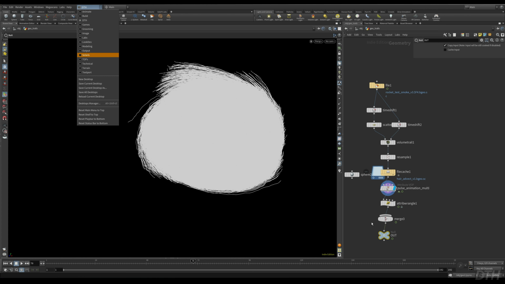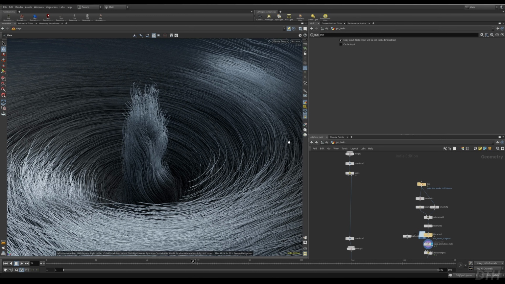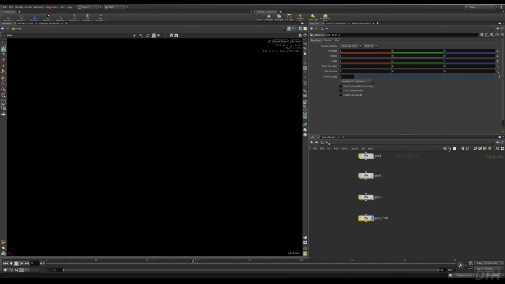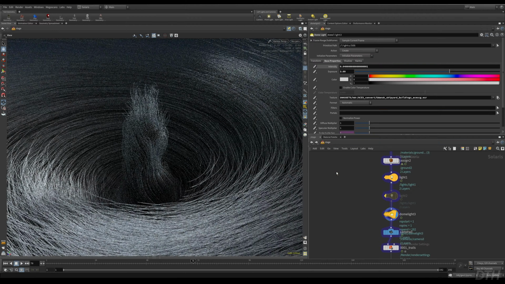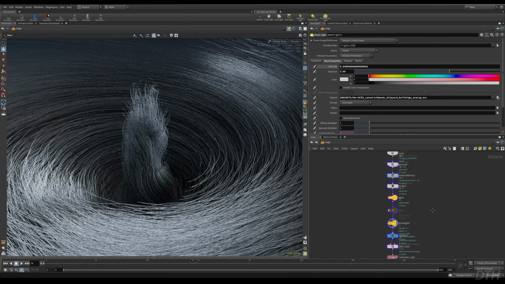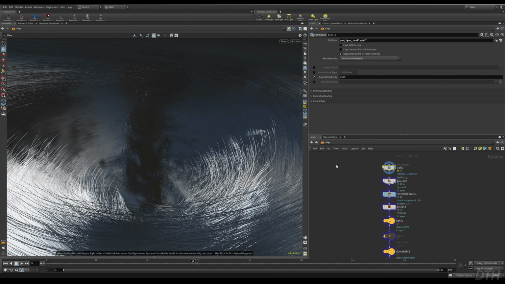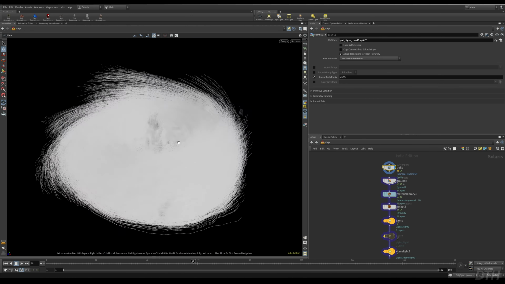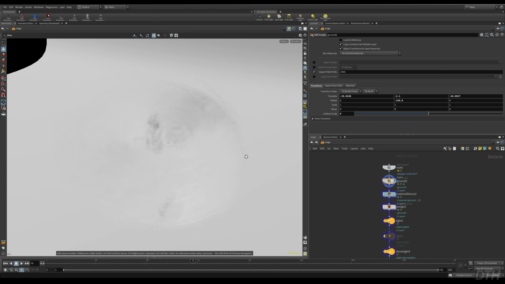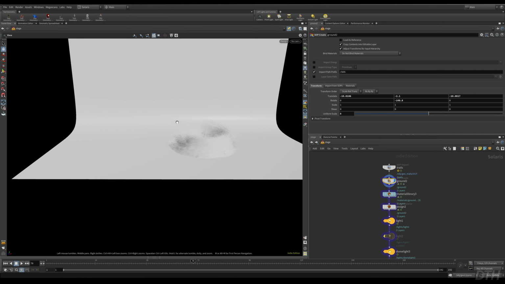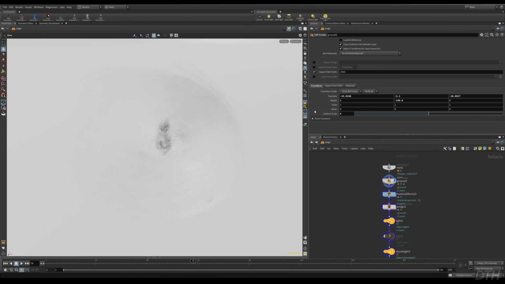So this is the geometry we're importing into Solaris in this example. And I'll jump back to stage here. And so just like before, I have the trails being SOP imported, just like so. Then I have a ground plane, the same exact setup from the first one. And then I make the material library.